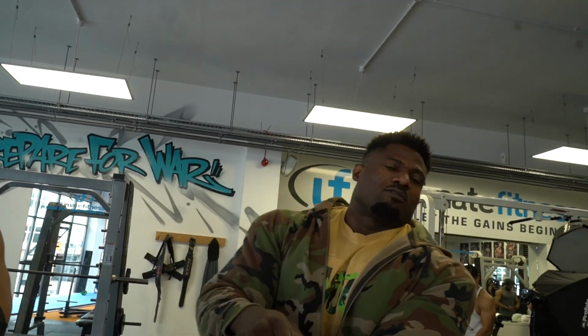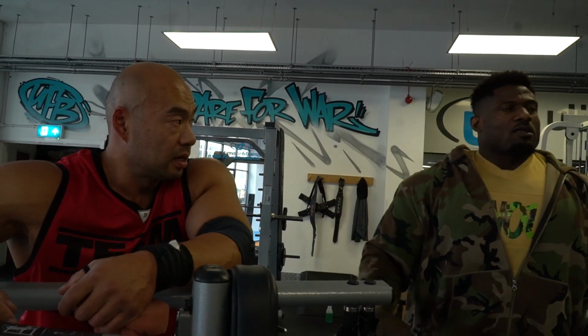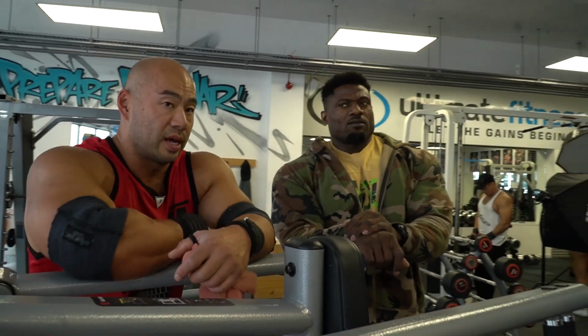Of the delts, starting off with rear delt as usual. Always get that broad front to the rear delt, most importantly. And we do front delt and finish up with a standing dumbbell. That's something I'd always start with: rear delts first, prioritize, get the blood in there, because everyone's got strong front delts, so you do it last.